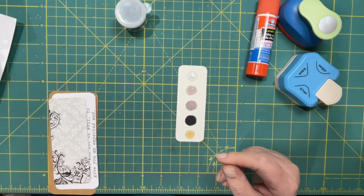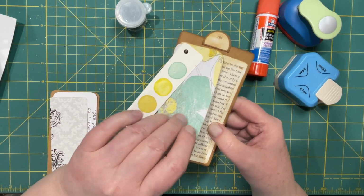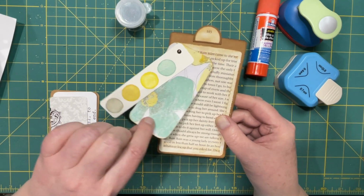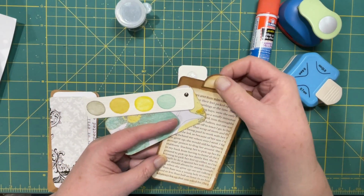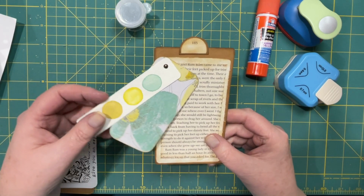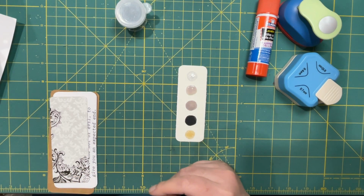A lot of different things you could do. Like this one here, I didn't give the swatch, the sample paper, a backing, but what I did do was I put a number up there and I put a tab on it, and then I used some book page to give it just a little more interest. And so that was one.